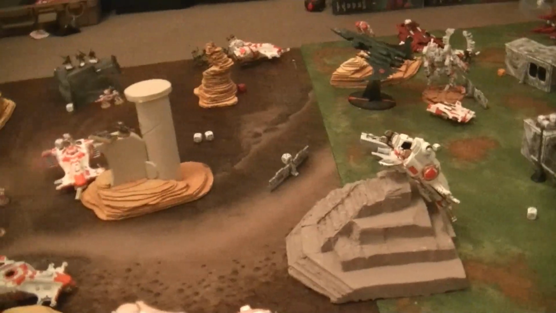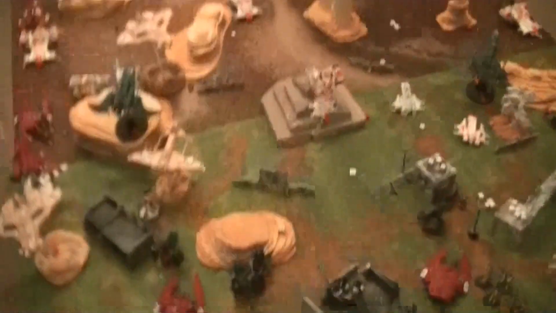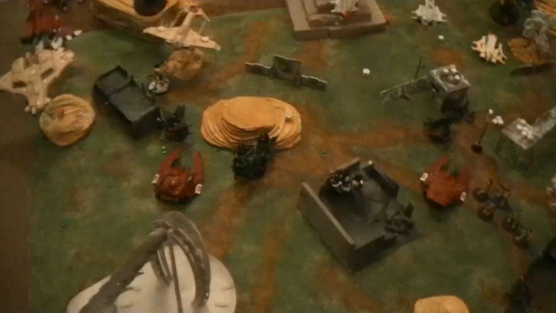Alright, it's Tau turn 4. Let's take a look at what the points are. So, Eldar have 9, Tau have 8. This is only turn 4. Wow. And it is 25 to 12. Wow.